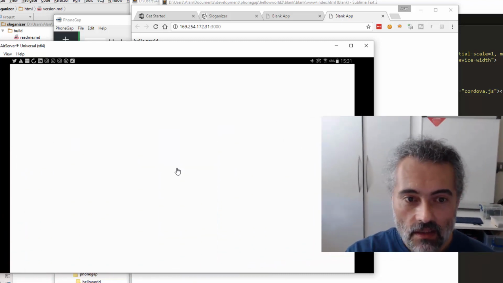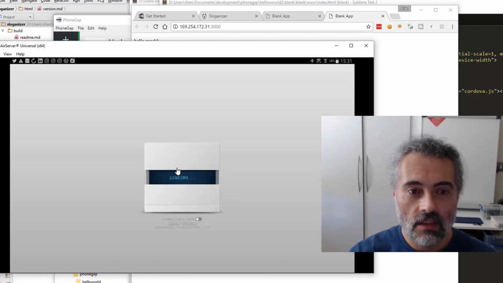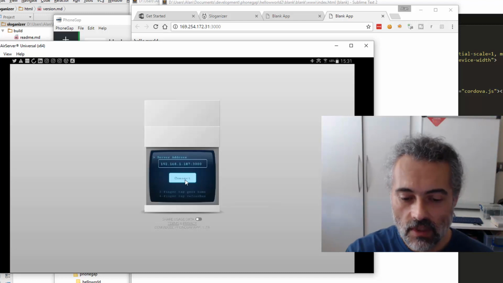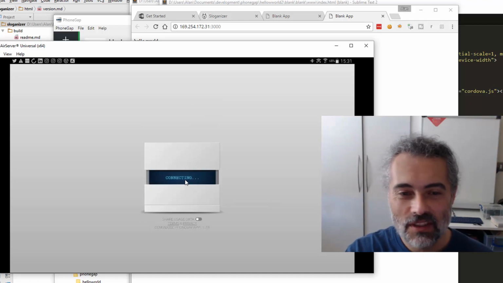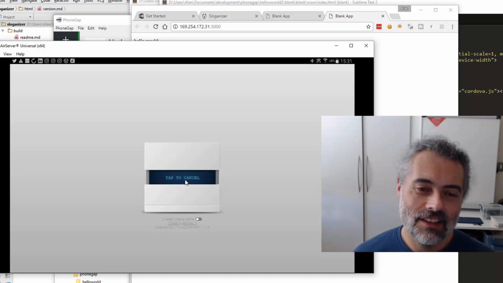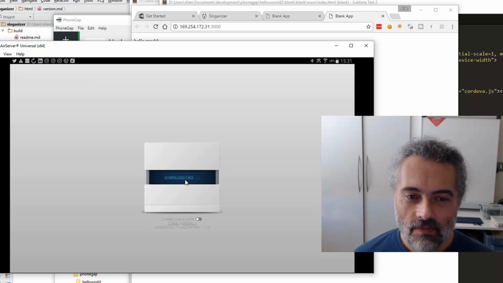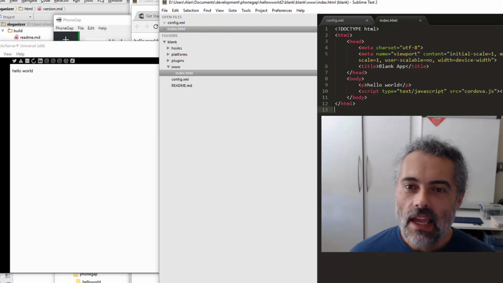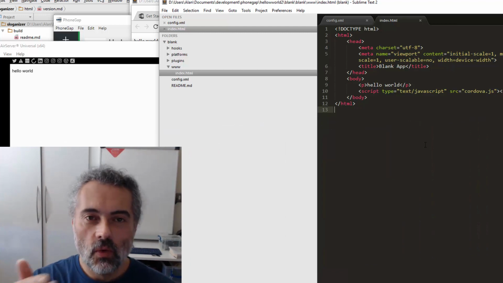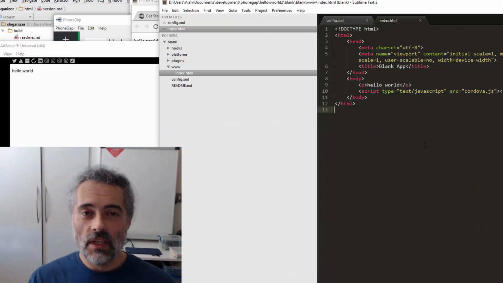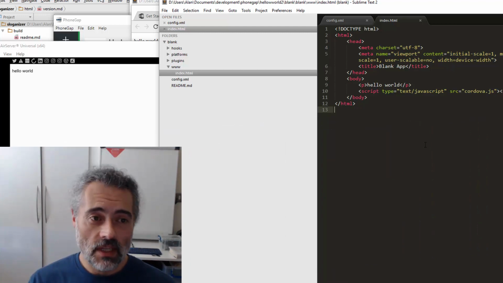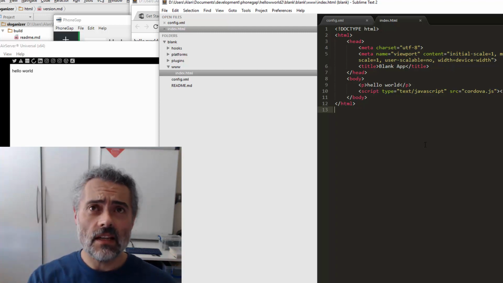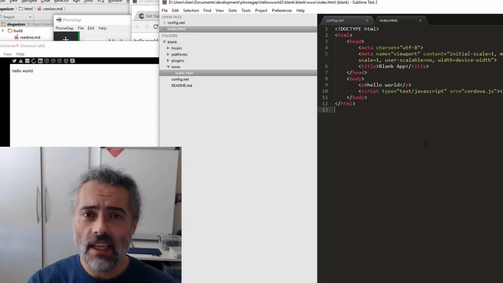And if I come out of the Phonegap one here and reload, oops, I can't use the mouse. I have to hit on the tablet. There we go. So anything I put in here will work as an app. So if you've got a basic JavaScript app, you've got basic HTML files, you should be able to convert it. Now in my head, I'm thinking I could put all my little buggy games and things on here.